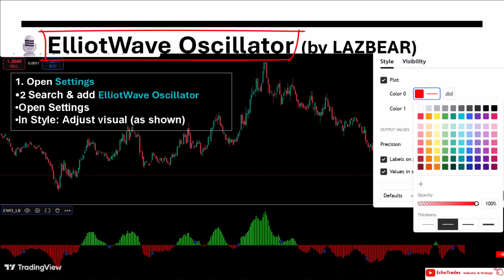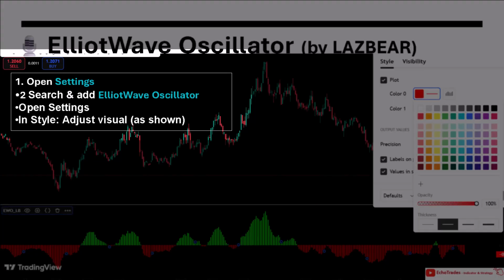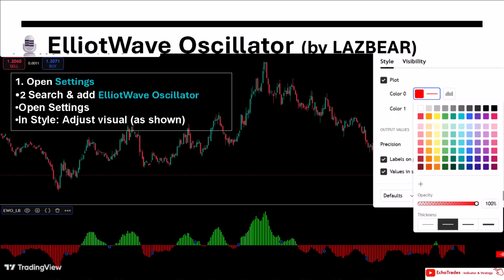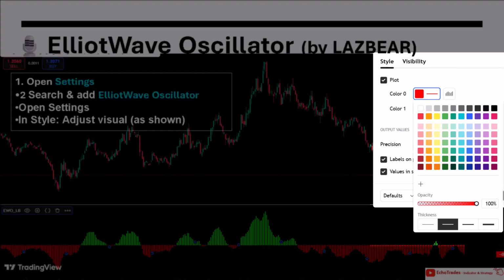All right, for this Elliott wave oscillator, just a couple of really vital tweaks in the settings. Again, in the input tab, adjust responsiveness down to 1 and change the period to 45. Okay, responsiveness 1, period 45. What's the thinking there? Setting responsiveness to 1 makes it super quick to react, even to subtle shifts in momentum. That's crucial for getting in early. And the period of 45 gives us a broader, more reliable view of the market cycles. Style visuals, feel free to tweak those how you like, make it look good for you. But those input changes are key.